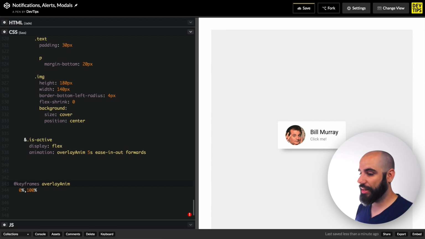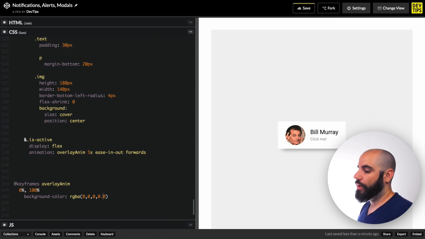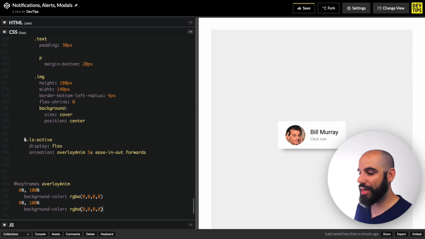These are going to be basically the same thing. And that in and out state is going to be a background color of this RGBA 0,0,0,0, because it's going to have a transparent background. Because we have it set up like that, we can quickly fade in the background to that dark gray, which is 0.3.